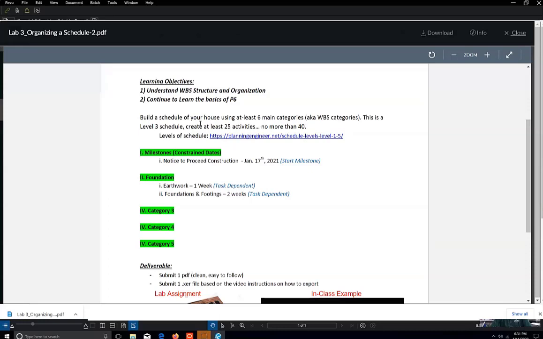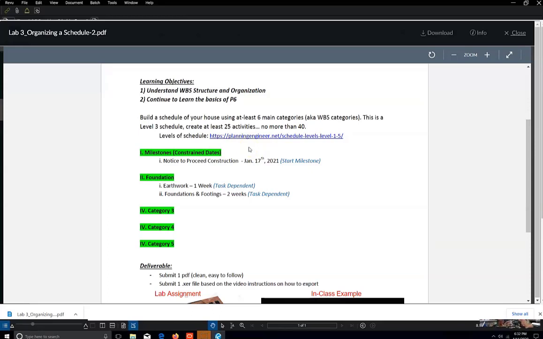So this is a level 3 schedule. We'll get into the different levels. It's typically 1 through 5. There's some more that you'll hear, different tiers of each of those levels. But as the levels increase, the more detail you get into. Level 1 is really our executive level view. Level 5 is our crew sizes, and when we really start diving into, which we will in week 5, plugging in crew sizes, cost loads, and whatnot.